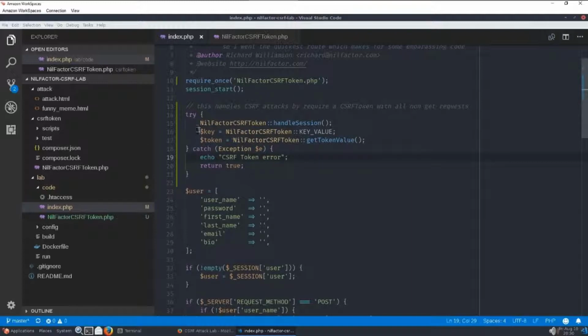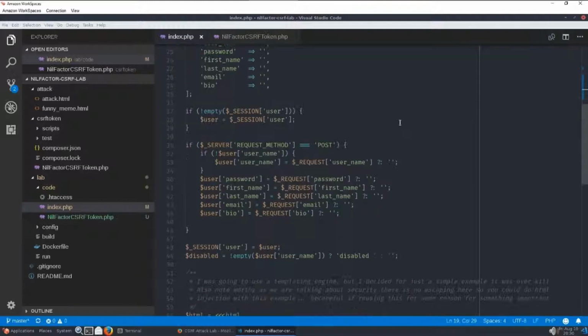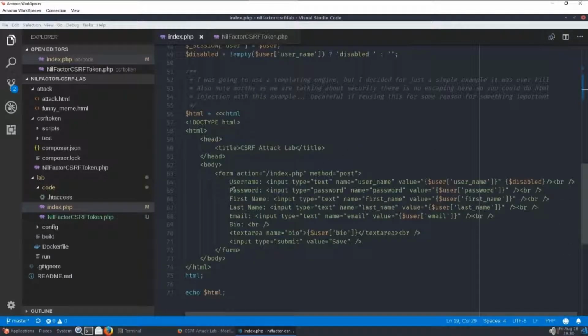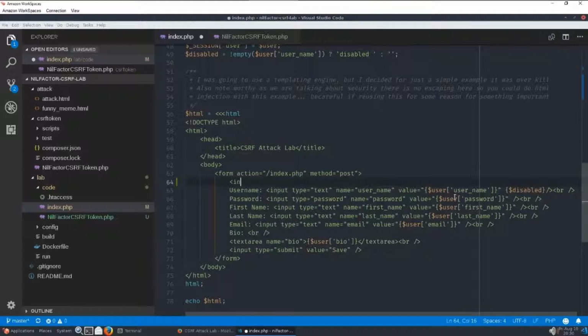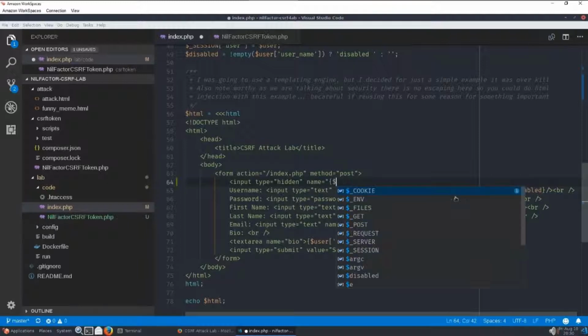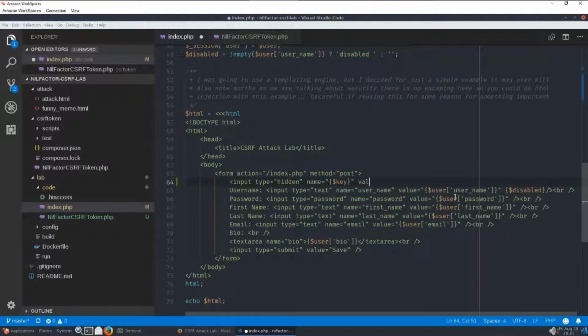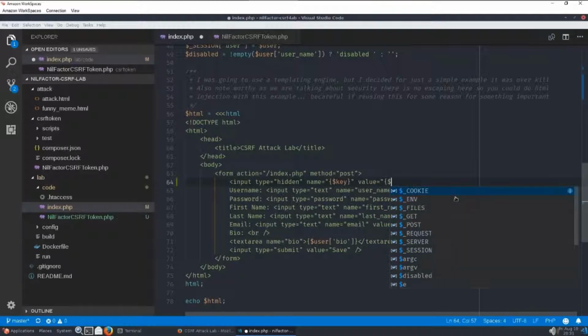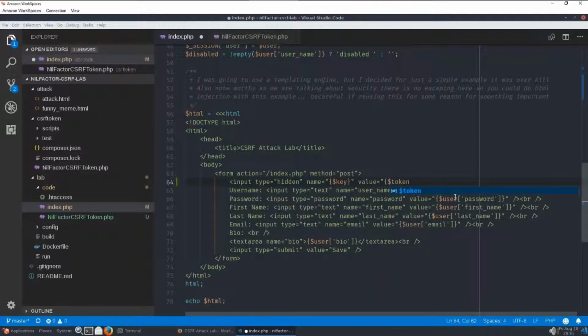We've got our key and our token set, and so we'll want to go down here to our form and add a hidden element. Type hidden, name key and value equals token, and go ahead and save that.